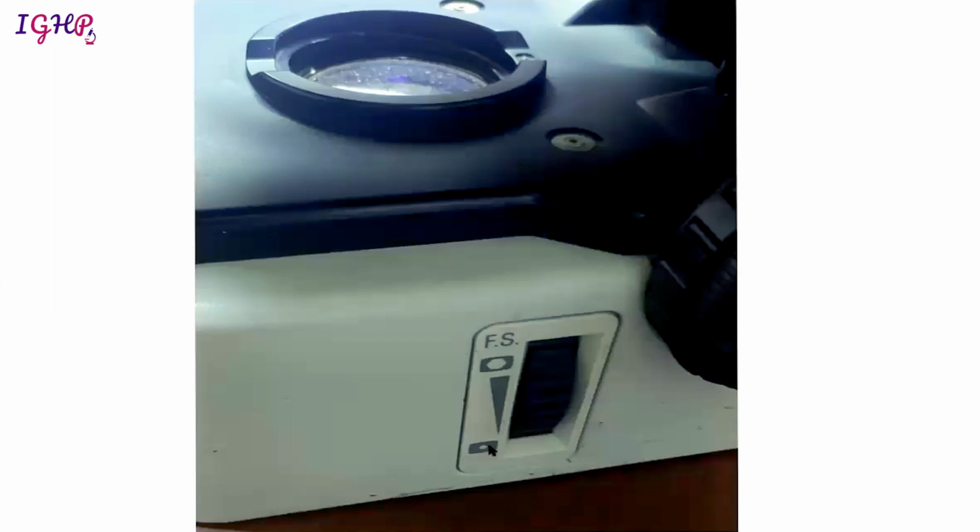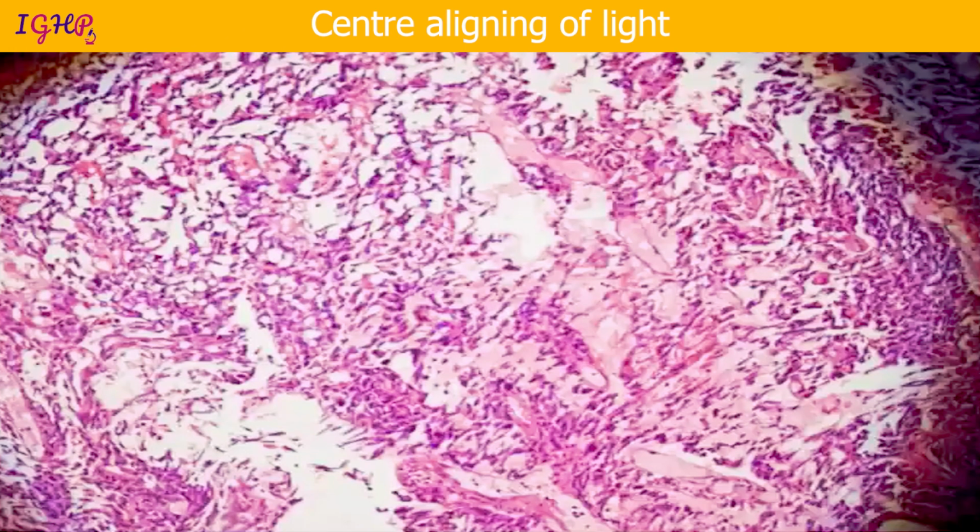Then there is another source of light present at the base of the microscope, and that is judging the maximum amount of light coming from this halogen lamp attached here at the base. And this aperture at the base of the microscope is going to decide the amount of light coming from this halogen lamp. If we close the aperture completely, then still there is a center part of the light which is visible on the stage.